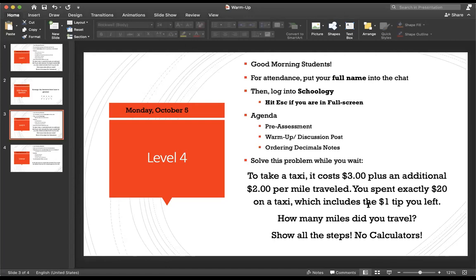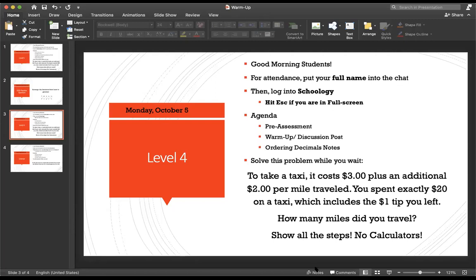We're going to be working this week with ordering rational numbers. So we're continuing our conversation on rational numbers. We focused a lot on integers. And so we're now going to think about how we can apply integers to the idea of both decimals and fractions being rational numbers as well. And we're going to discuss those today. So we're going to look at rational numbers, and you guys have a pre-assessment in Schoology. So I'm going to make sure that you guys are seeing that. That should be the first thing that you guys are tackling, this pre-assessment.